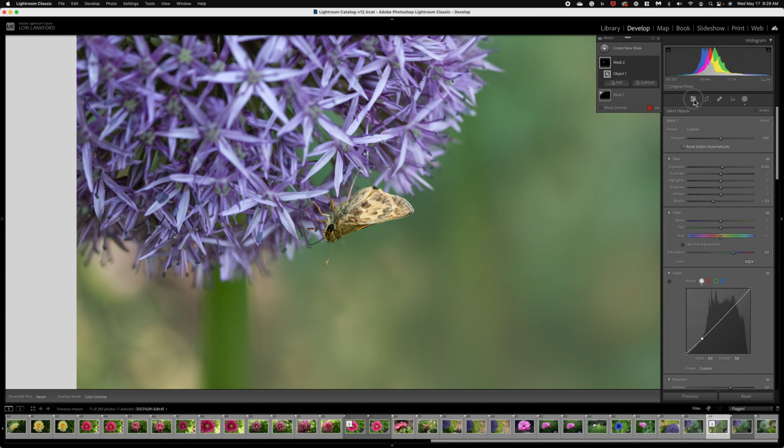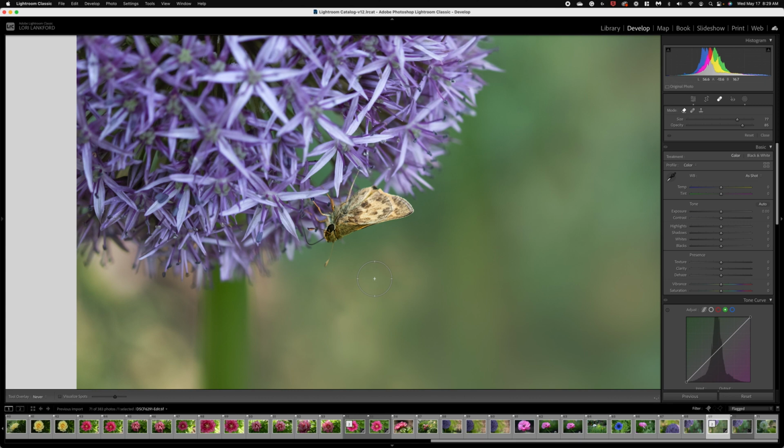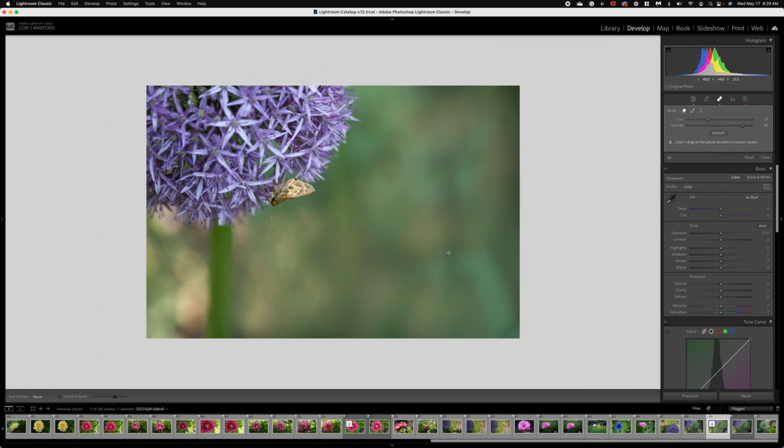So let's go back to our basic, and I am going to grab that heel, and come down to the remove tool. I'm just going to clean up whatever is here. I think it's a little bit of movement from our little guy here, and that did the trick. So I just wanted to clean that up. And now let's scroll back and look at before and after. Just some quick edits on this.